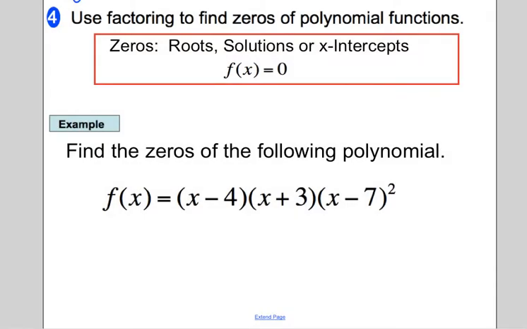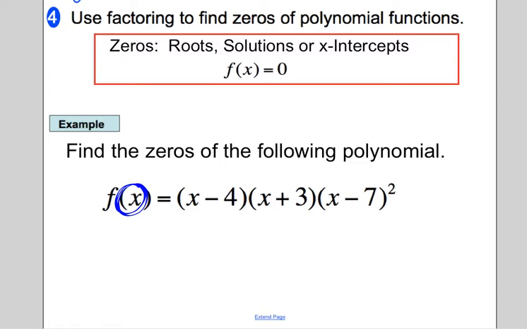So, here's our first example here. And we want to know what the zeros are for this polynomial. Now, this doesn't look like our normal polynomial. If I multiplied all that together, though, it would. Now, the nice thing about this polynomial is it's already given to us in factored form. So we can use the zero product property really easily and find our zeros. Remember, we're going to replace the f of x with a 0 and solve.